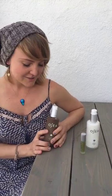And the effective ingredients in this are macrocystis algae. Macrocystis algae is the kind of seaweed that you see normally when you go for walks on the beach. It's everywhere. It's really rich in iodine, which gives it its antibacterial properties that can naturally heal blemishes. That's awesome. And what makes it so refreshing and what also helps with acne and blemishes is the tea tree oil, the peppermint oil, and the rosemary oil extracts. So it's just really, really yummy for your skin.